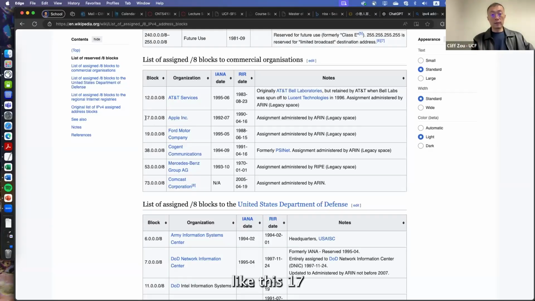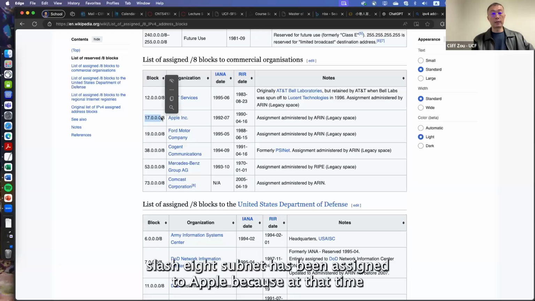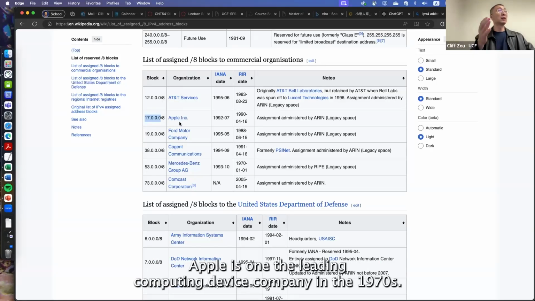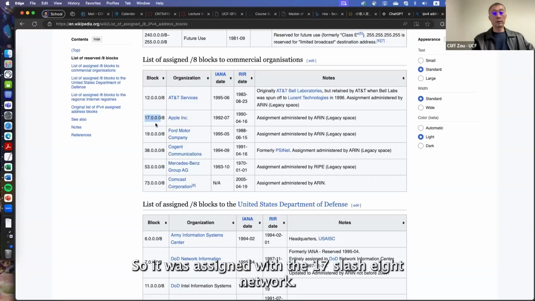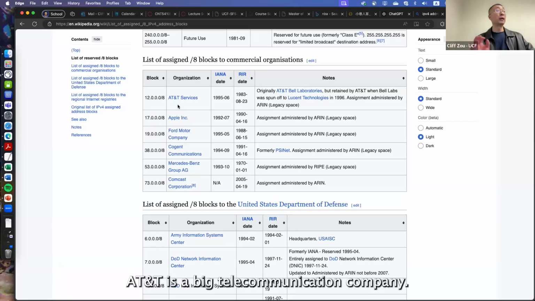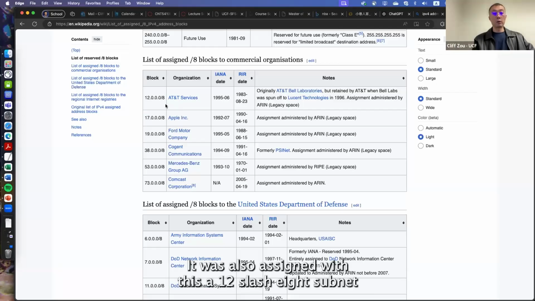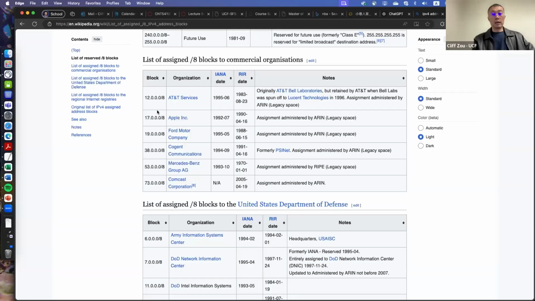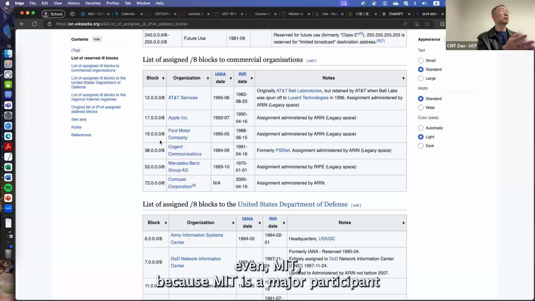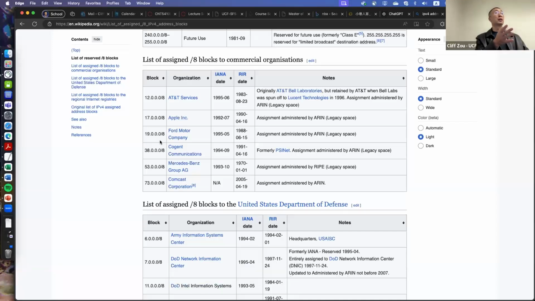Like this 17/8 subnet has been assigned to Apple, because at that time Apple was one of the leading computing device companies in the 1970s. So it was assigned the 17/8 network. AT&T is a big telecommunication company. It was also assigned this 12/8 subnet. And Ford, 19/8 subnet.